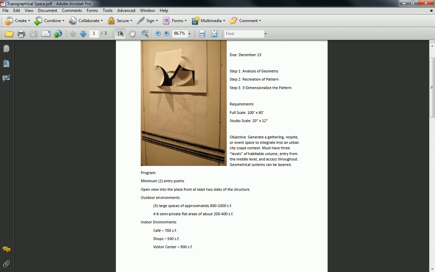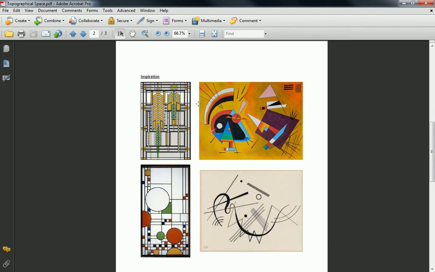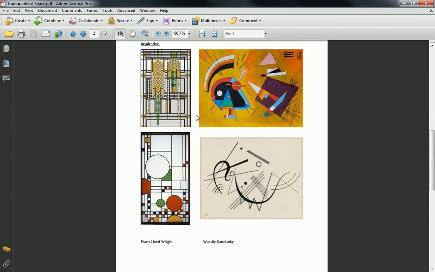What questions do you have? Yes? Can we use one of the pictures that you provided? You can use one of the pictures that I provided, since I already went through a full analysis of the one in the top left. I'd say don't use that one. But I would suggest that you Google both Wassily Kandinsky and Frank Lloyd Wright for their artwork and understand a little bit about the variety of their artwork. And if you have any other influences in your life that you think might relate and you want to have me just comment on it and see if it's got enough substance, feel free. Or if you're confident, you can use whatever you like.